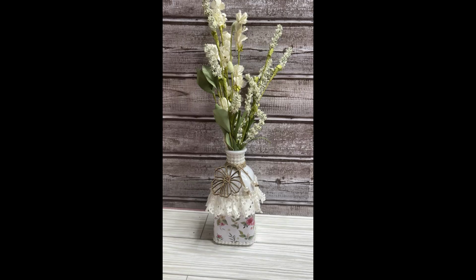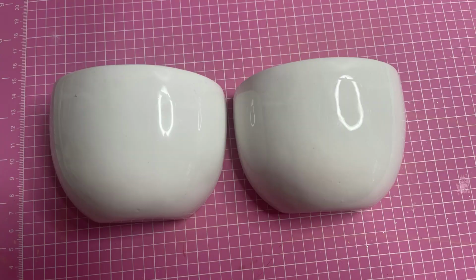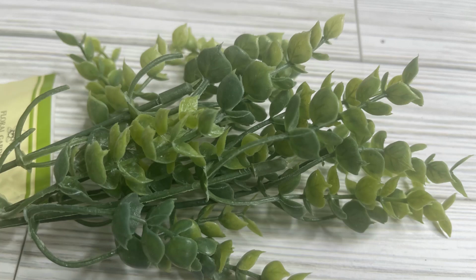Now for our fourth project today. Today we're going to be needing these succulent planters that hang on the wall. So they're like a half planter with a wall. There's like a hole in the back for the wall hook, and then we'll need some rub-on transfers and some greenery or succulents to fill these with.